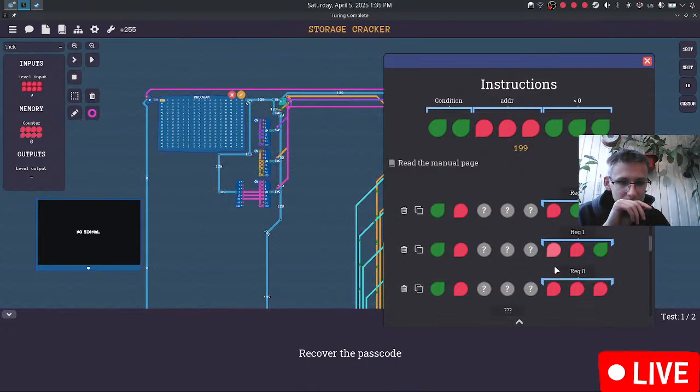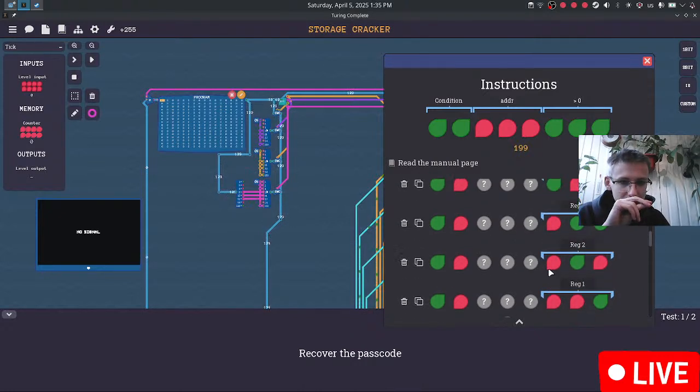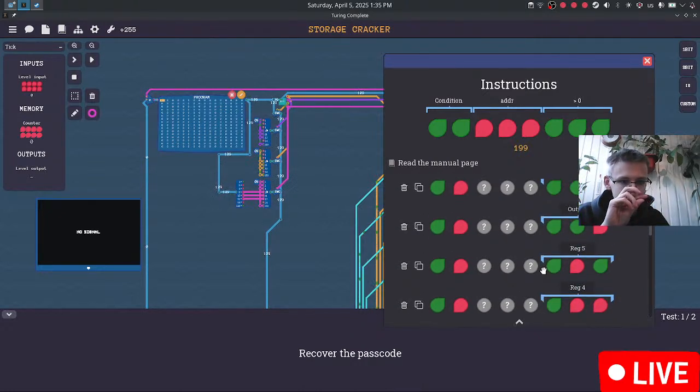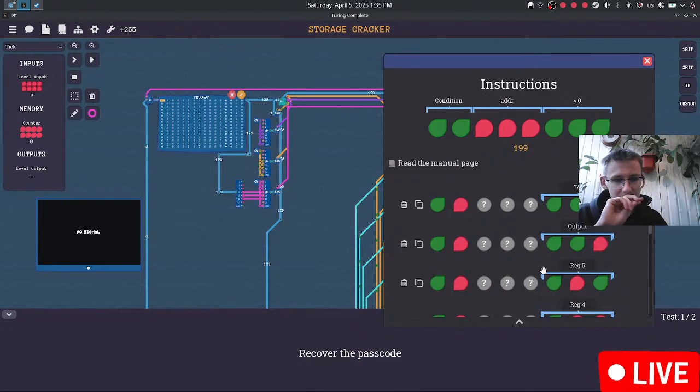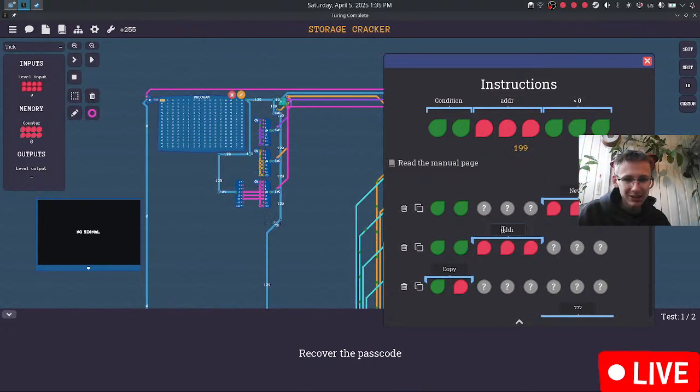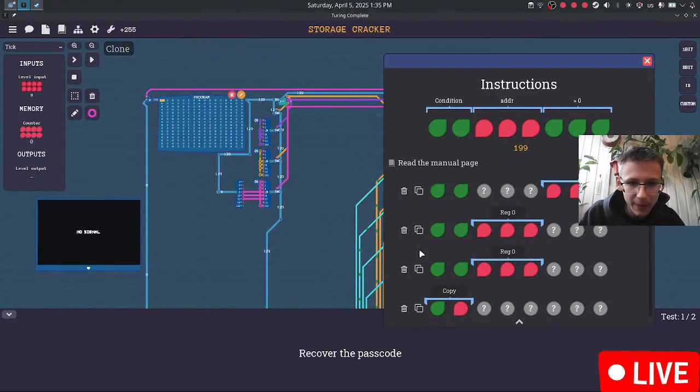we do register 0, register 1, 2, 3, 4, 5, output or input and whatever. So we do register 0, 1, 2, 3, 4, 5, output question mark or input question mark.